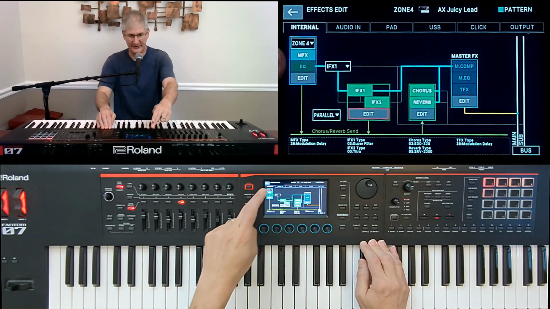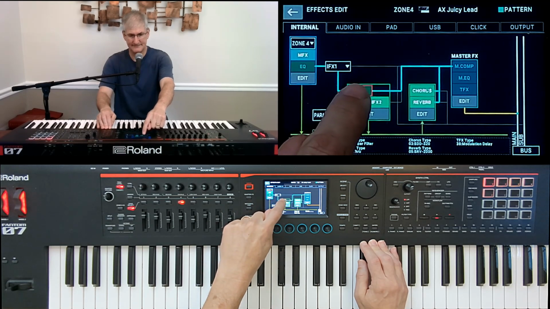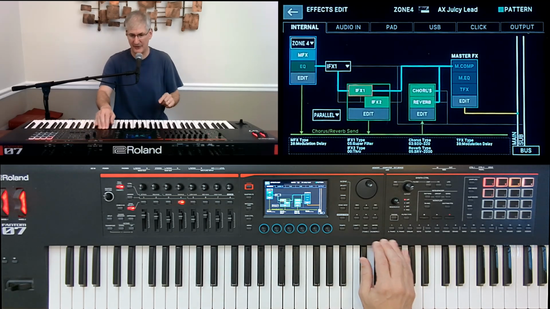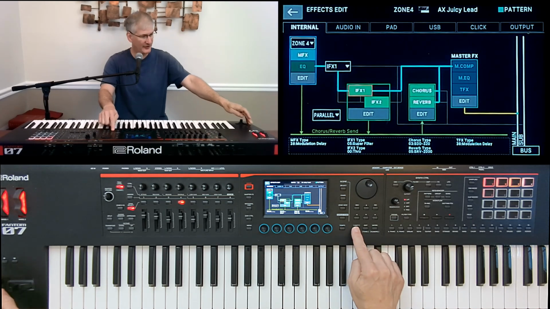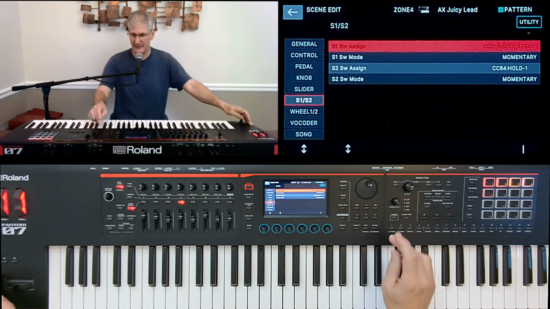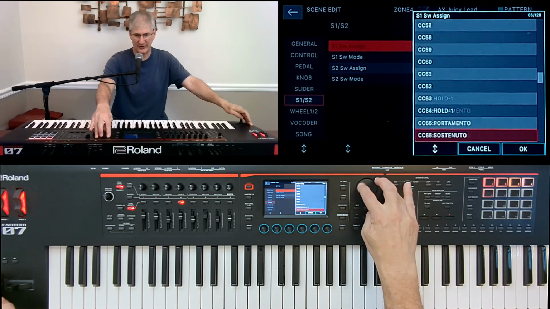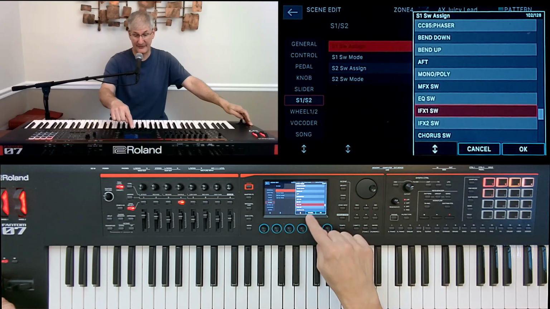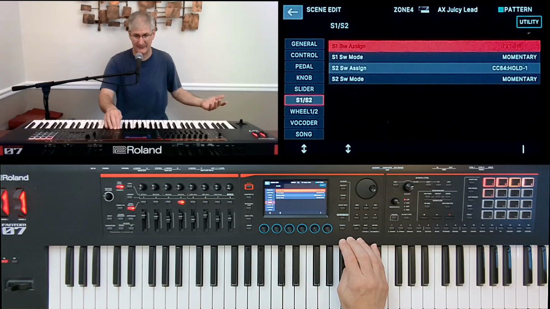and I go back to the effects edit, I can turn it off. Now that's not very convenient to do that from that menu. I want to do it from this button, the S1 button. So if I hold down shift and press S1, it takes me to the menu where that can be changed. Now, TFX, MFX, and IFX are all in here. I'm going to go with IFX 1. There's IFX 2 right next to it, so it would not be hard to set this and do the exact same thing with the second effect.